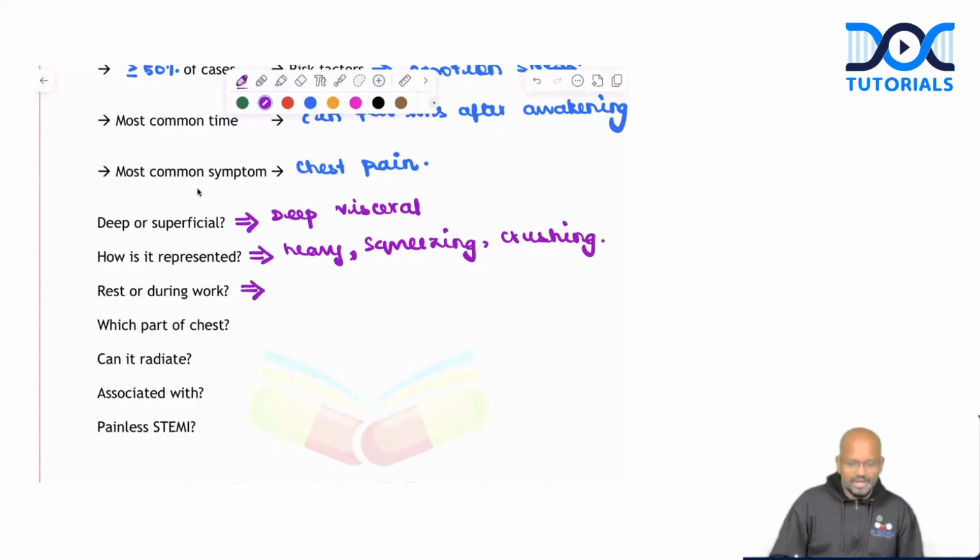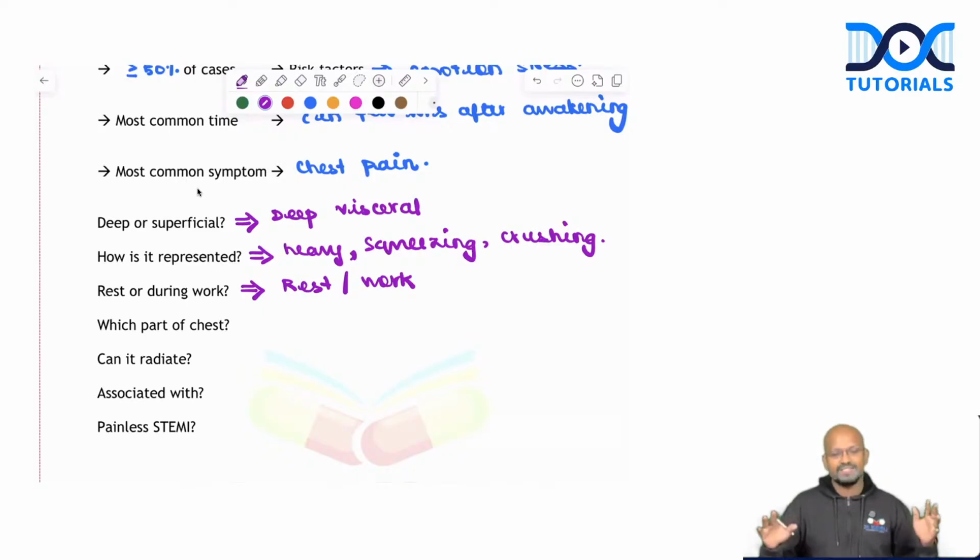Now, when is it going to develop, guys? When the patient is resting or when the patient is under strenuous work. As I've told, in more than 50% of the cases, they might progress with some risk factors like rigorous exercise or emotional stress or something else. But it might occur even at rest, or it might occur during strenuous work. In the morning, the patient goes and exercises, pulls a lot of weight and suddenly feels chest pain. Usually, that's what we explain as angina. When the patient rests, takes a deep breath and relaxes, slowly the pain will fade away. That's what we call stable angina.